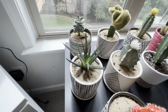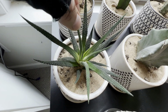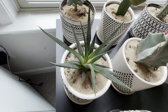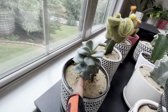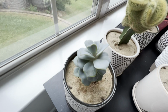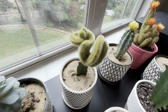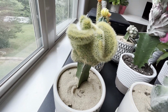Now you can see right there, this is all new grown branches. In 6 months, I have seen all of this grow. This guy is a little different. It kind of sheds the leaves, but these are all new leaves. These grew in the last 6 months. The size of this cactus was way smaller, and what you can see right now is pretty big.